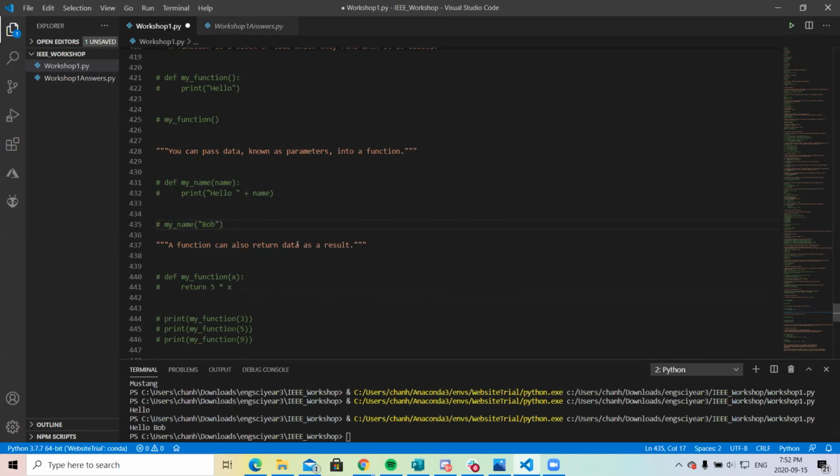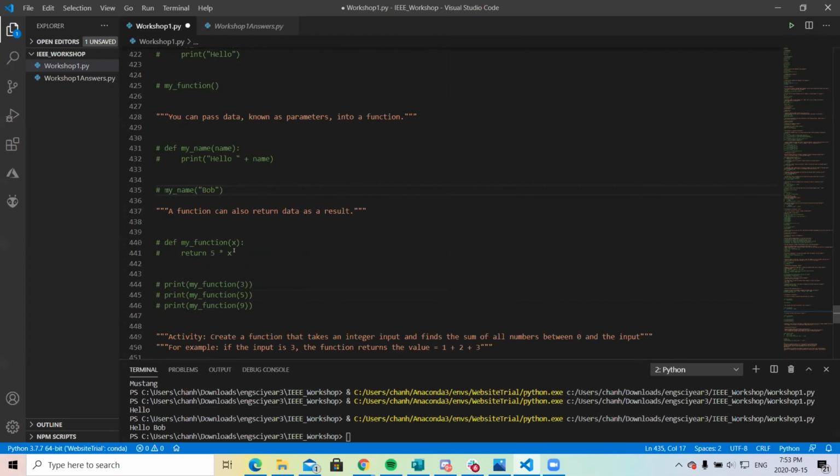Functions can also return data. Right now we've only been printing data, but we can actually return data, and this can be assigned to other variables when you call the function, or you can print them out by themselves. So here we're defining my function with some parameter x, and instead of printing, we're returning 5 times x.